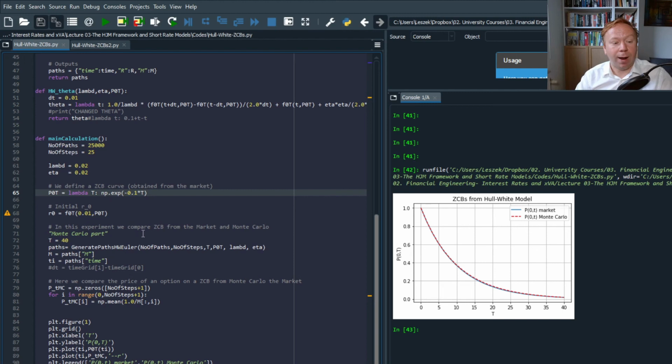Then you can simply plug it into the Hull-White model, and the model by construction will ensure that your yield curve is always fully recovered and fully replicates your inputs. Then you have those extra degrees of freedom you can use for calibration. Later in this course we'll be discussing pricing of swaptions and others, and we can use these extra free parameters to calibrate to the market and price derivatives. Otherwise, we would not have this extra degree of freedom. So this is a Ferrari in the interest rate world, especially compared to the equilibrium models, where we don't have those extra degrees of freedom to calibrate the model.